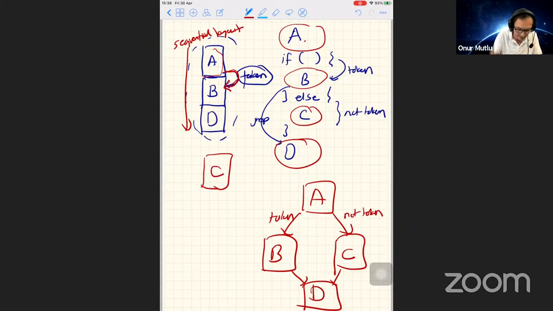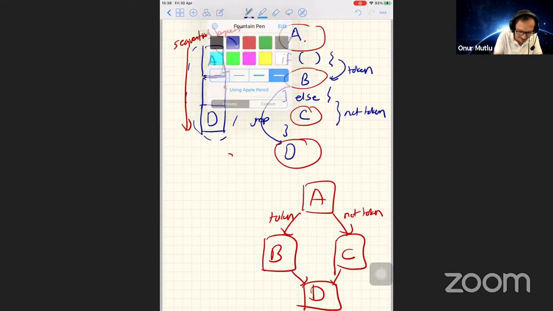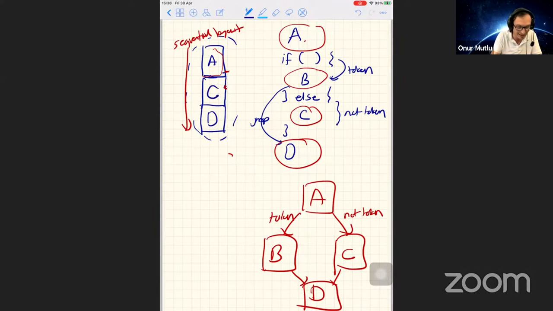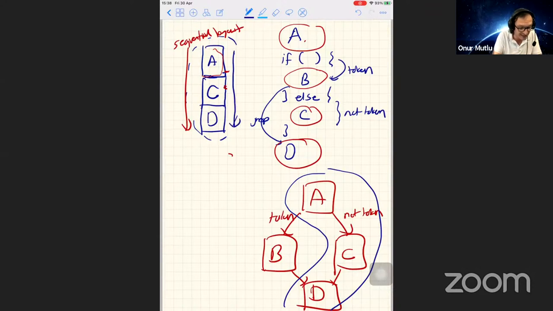Now, let me actually draw this differently so that we're more aligned with this prediction method. So I'm going to make the C, so my layout is ACD, okay? Now, ACD is a nice layout when the branch is not taken, right? If your prediction is not taken, then you're executing like this in the control flow graph, ACD. And your sequential instructions are ACD. You're always predicting PC equals PC plus four, and you're always correct over here. And C is somewhere else, B is somewhere else in this case.